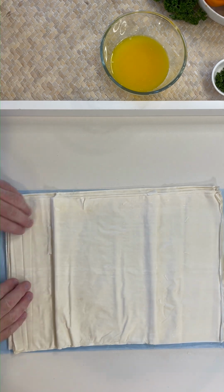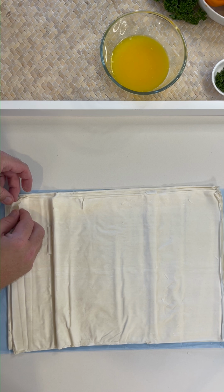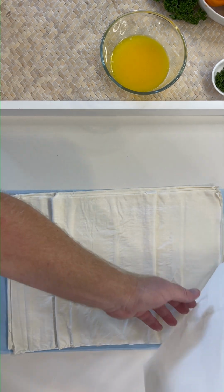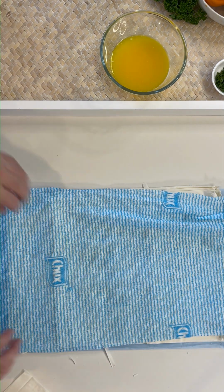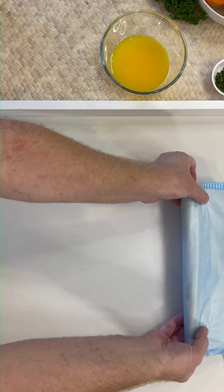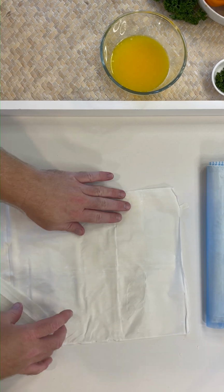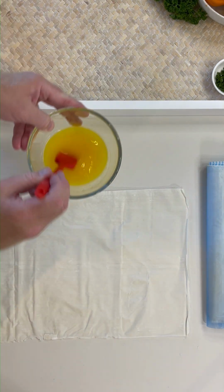And there are a few different ways that you can prepare the Filo baskets. First off, I'm just grabbing one sheet, setting that off to the side and making sure that I keep the remaining Filo sheets moist. And you do this by using a brand new Chux cloth, slightly dampening it and putting it inside the filo. If it's too wet, you'll just turn the filo into mush.